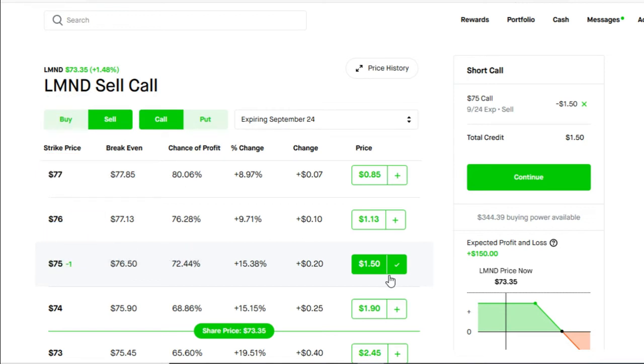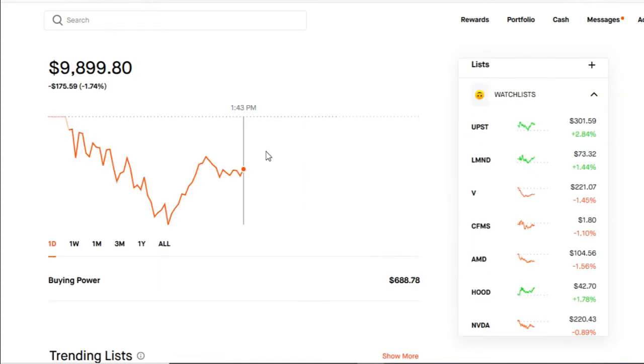So let's continue. How does premium keep you in the winning seat? Whether the market is trending up or the market is trending down, you're still able to sell options and you're still able to receive premiums. As you can see here, my account is down for today at -175. So that's fine. Now that the market is down, I will show you how I continue to make money. I'm just going to give you four stocks that I'm actually using to sell premium right now, and we're going to go through it very, very quickly.